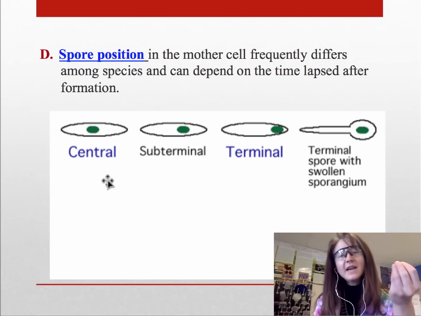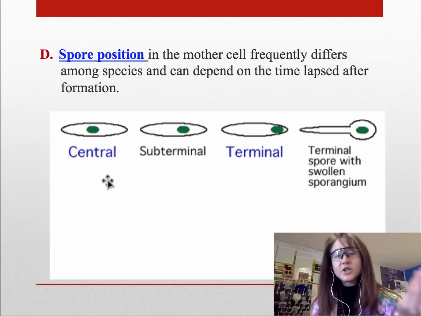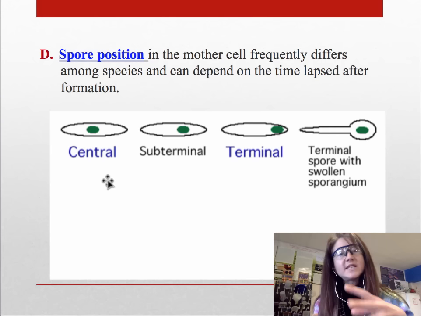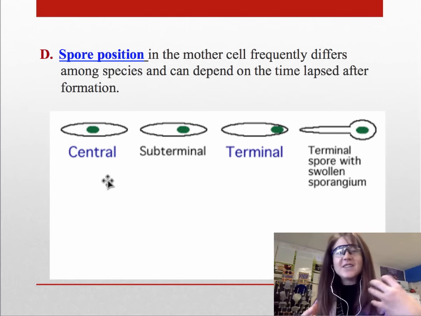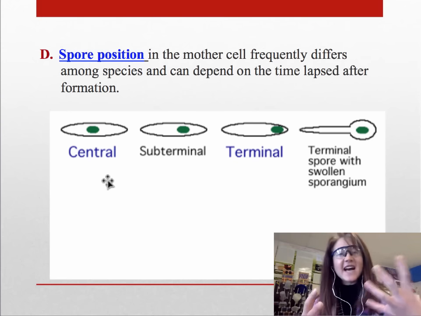Sometimes we see endospores near the end of the cell, and sometimes right in the middle. Now, this picture is a little bit confusing because it shows the spore as being green. And that's going to be true when we stain the spores specifically to make them green. And we're going to do that today. However, spores are not naturally colored. And in fact, as you might guess, they resist coloration. They don't want any dyes sticking to them.